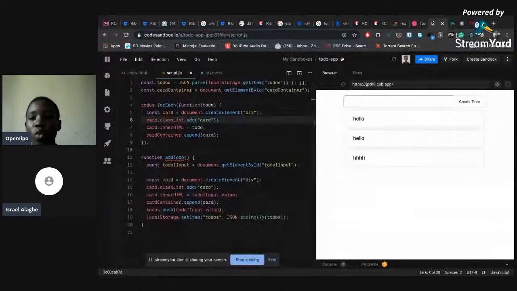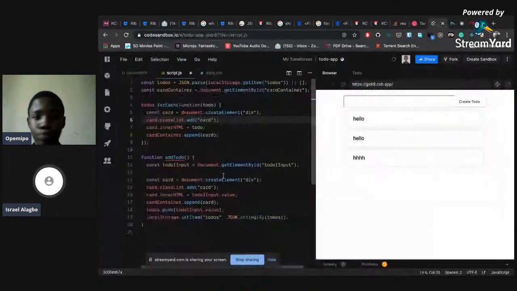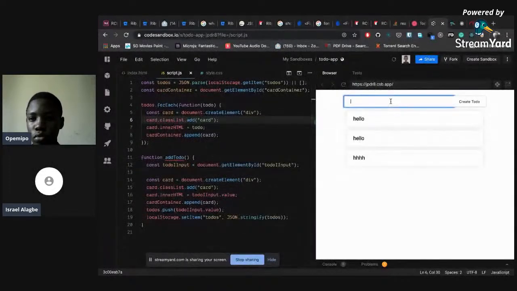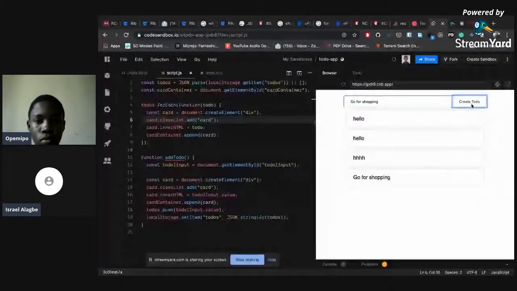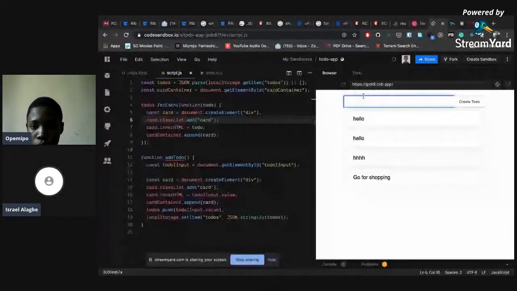Yeah. So can you just test what we built? Okay. Or should we just give it a style? Like, you understand? So whenever I reload, yeah, the stuff will still be there. So it persists any value you save inside the local storage.